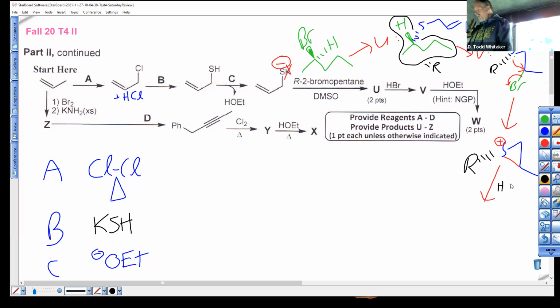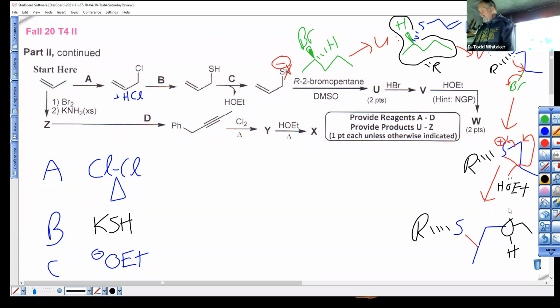So HOEt does its attack here. And you're going to get popping open of the triangle. Sulfur with this red bond here to carbon with a methyl comes up to a CH2 with an OHEt. And you never have those as final products. That's an oxonium. Solvent neutralizes it. And you've circled R, so you never have to draw it again.